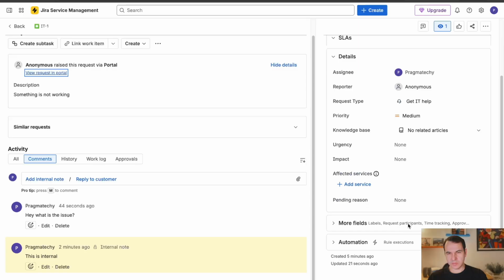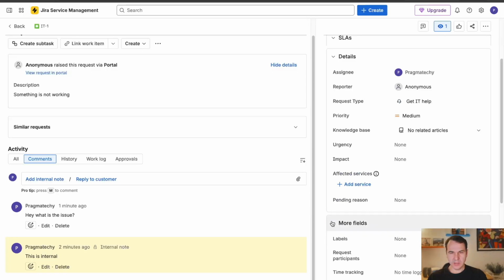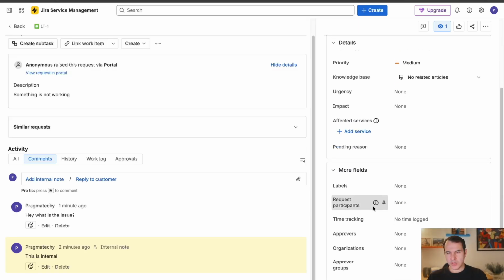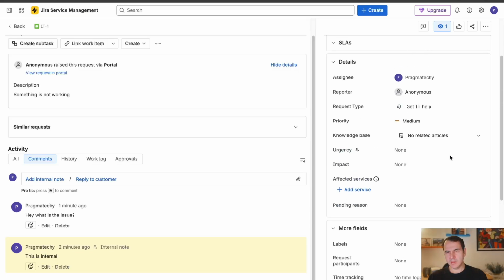Where is the participant? I just set up this. There you go, request participant. So anyone that is in here and the assignee can see any customer facing notification. The internal notes, only agents that have a license and access to this space.